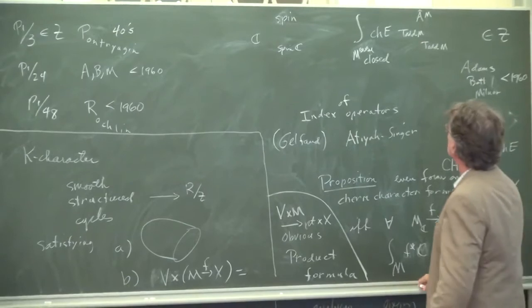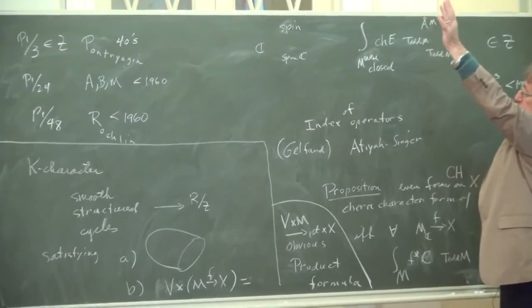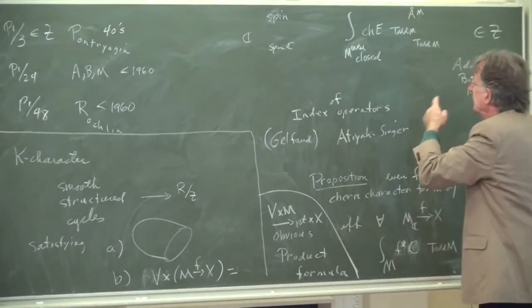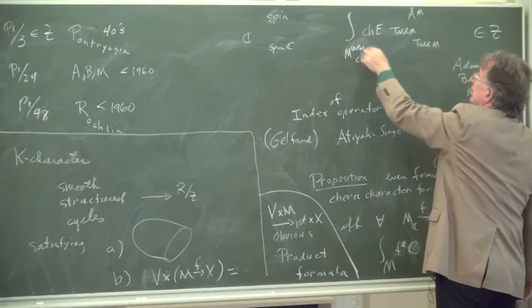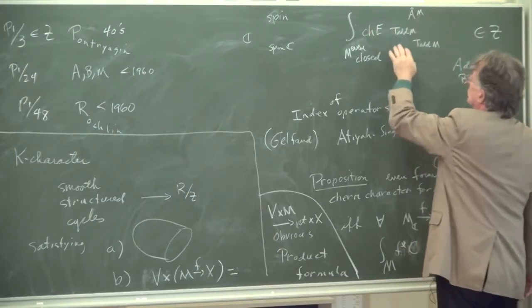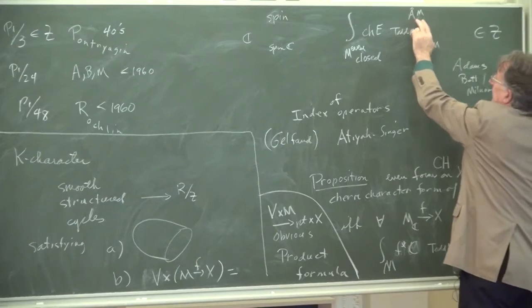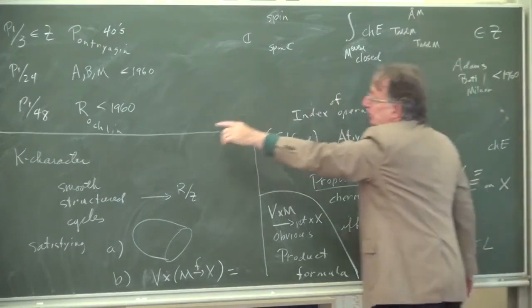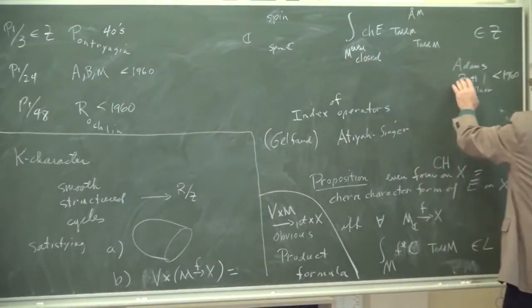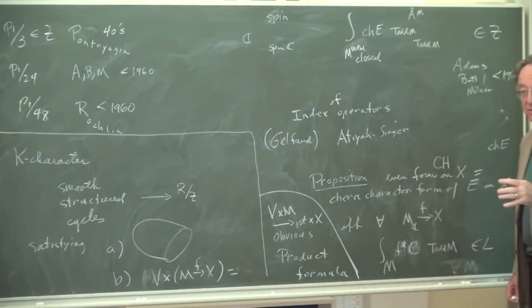And so for these three kinds of manifolds, if you take an even closed manifold and a vector bundle over it, a complex vector bundle, say, or a spin bundle, which I will explain in a minute, then you can form the Chern character cohomology class or form, and then you can combine it with an internal characteristic class of the manifold. It could be the generalization of some of these things here. Anyway, it was found by Adams, Bott, and Milnor before 1960 that these combinations gave integers.